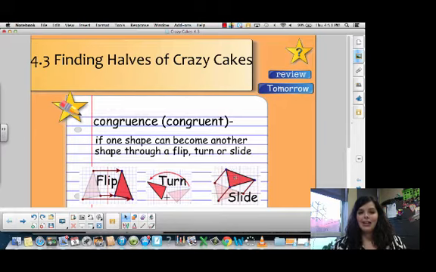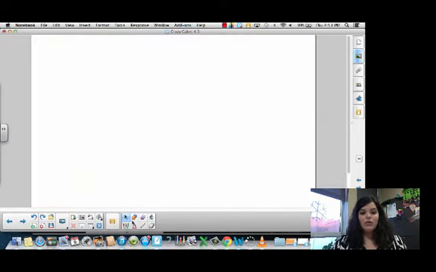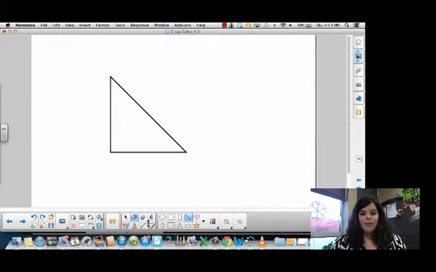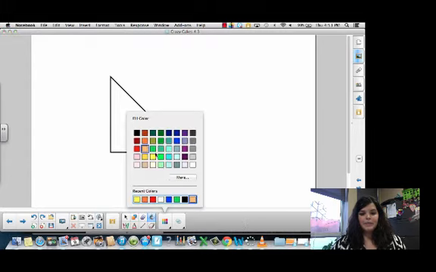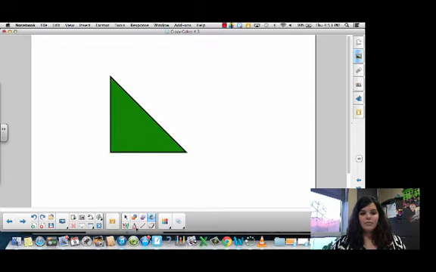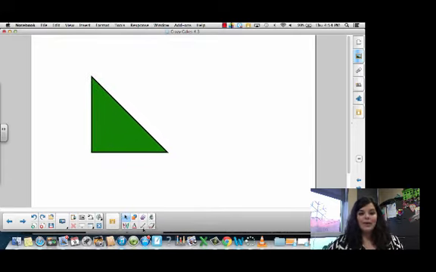Let's take a look at that in a little bit more detail with an example. I would encourage you to cut out a piece of paper, rip a piece of paper if you want to, and practice doing this with me. I'm just going to go ahead and draw a triangle on my page, and I'll fill it in with some color. All right, first let's take a look at the flip. I'm going to add a line of symmetry on my page just by drawing a straight line down.